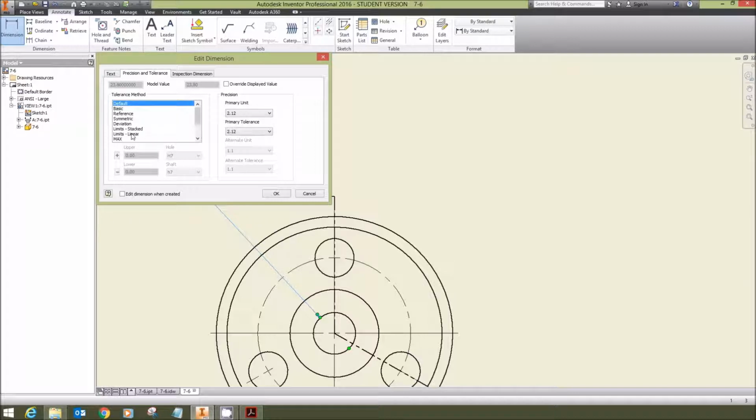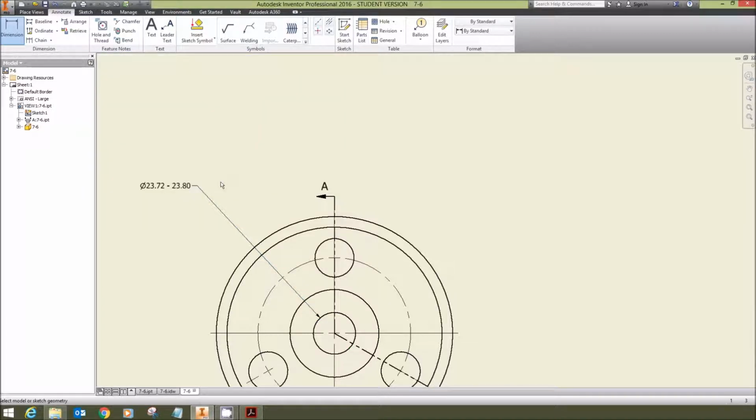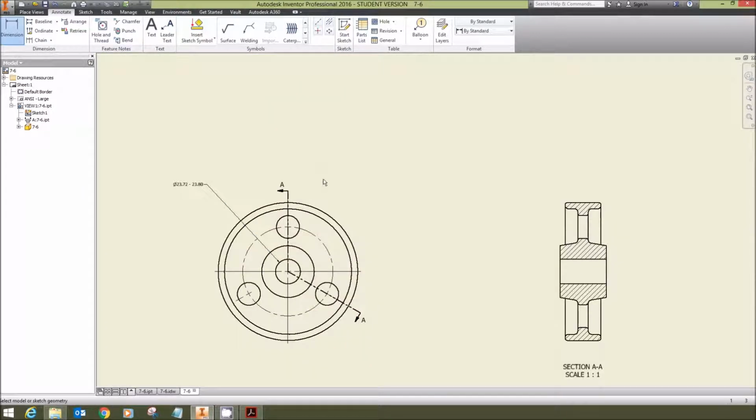In the book, it's using this limits linear. Either one of those would work fine, stacked or linear. And so I want to come in here and change this right here. So my upper is 80, my lower is 23.72. Okay, and that took care of that.